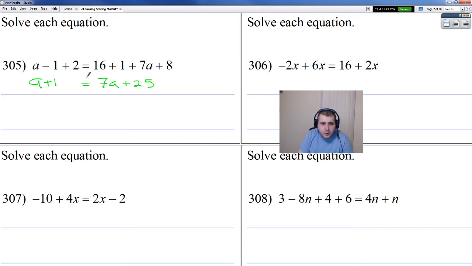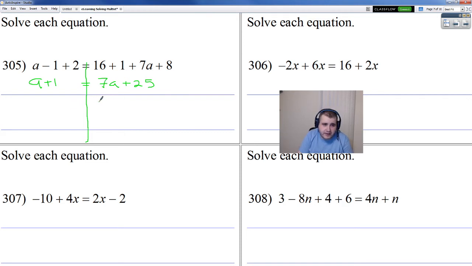Now, it's at this point that you have to make a decision. Where do you want the variable to go? Where do you want the number to go? It doesn't matter. It will get you the same answer any way you do it, but a lot of people prefer to make the variable come to the left and the number come to the right. All right? It doesn't matter which way you go, but that's the way a lot of people prefer it, and it doesn't always work out that that's the best way, but it helps sometimes. The key is to make sure that you anchor your equal sign, know what's on either side so that you don't make a mistake. So I always move the variable first.